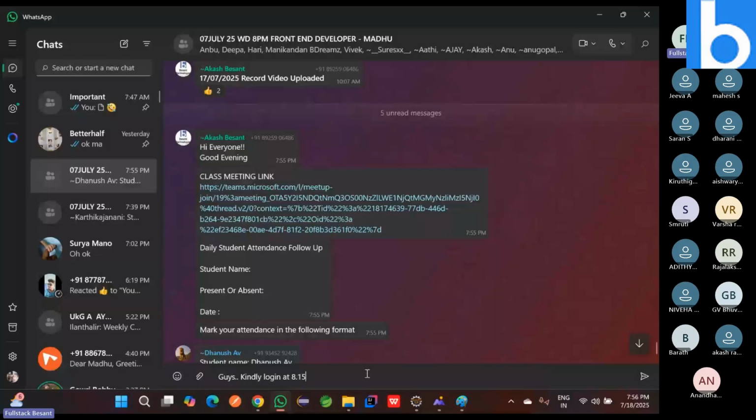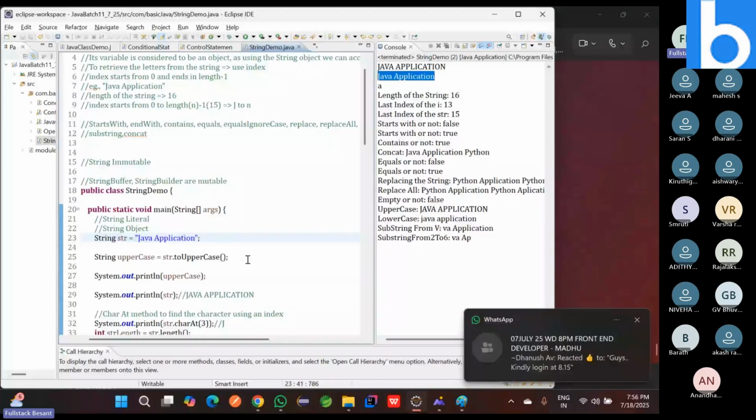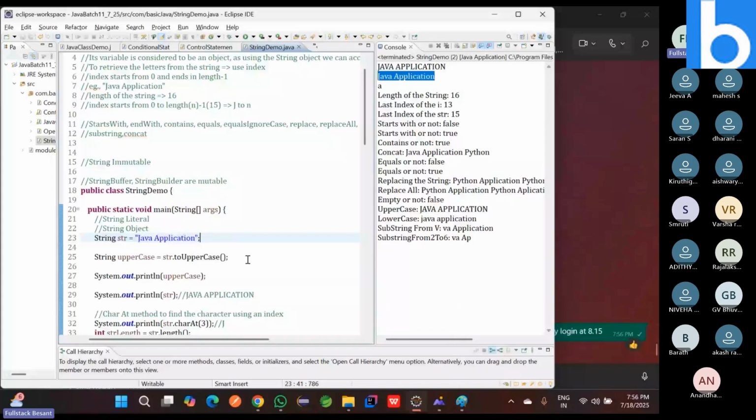Guys, understand this one perfectly. This is a very, very important interview question. The question would be: is the string mutable or immutable? You should say the string is immutable. What is the reason? A string doesn't get modified when we try to modify the original string. Instead, it provides a new string with a new object, and that object can be used in our future.